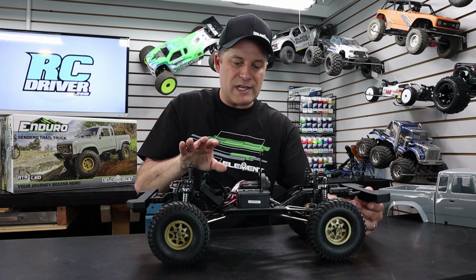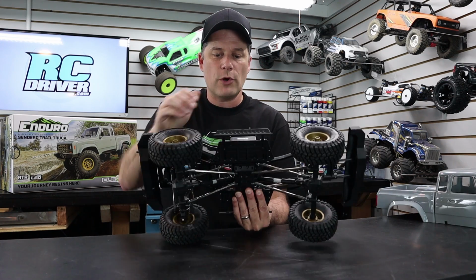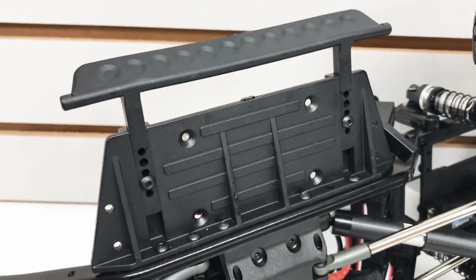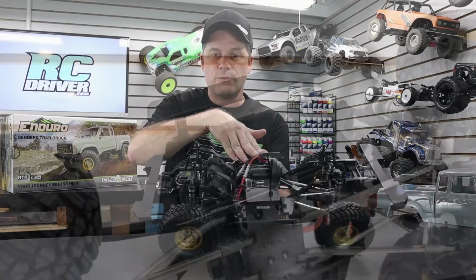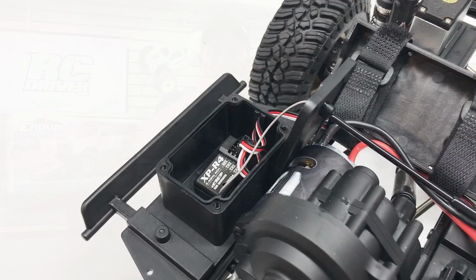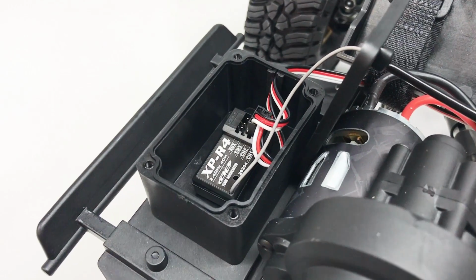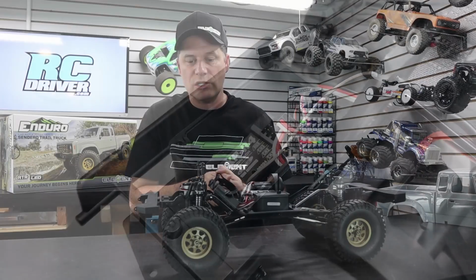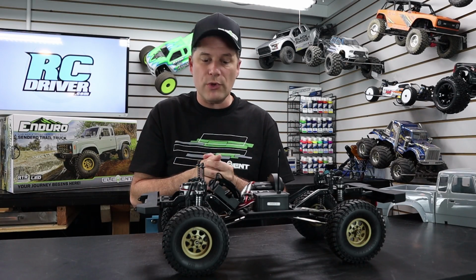Now to finish off the chassis, why don't I just talk about these floor pans here. They're very short floor pans, one on each side. One side, of course, is for the speed controller. I'll talk about that in a little bit. Then we have the receiver box, and that can actually be placed on either side. There are holes for it, and the sliders mount with just two screws on each side. So pretty simple stuff, actually.